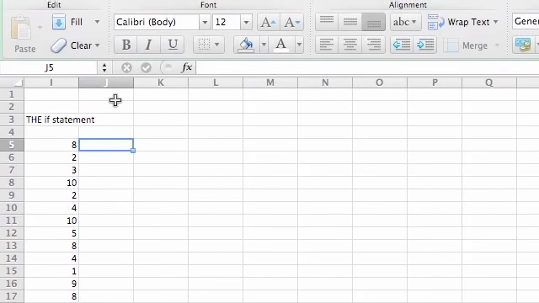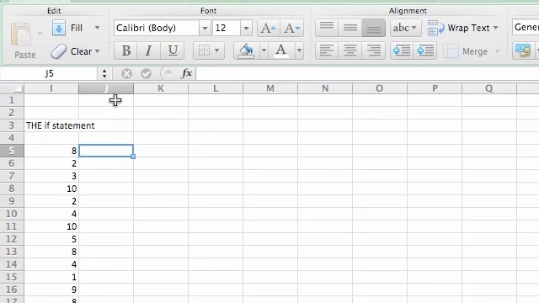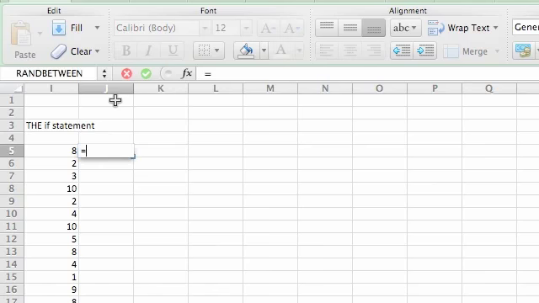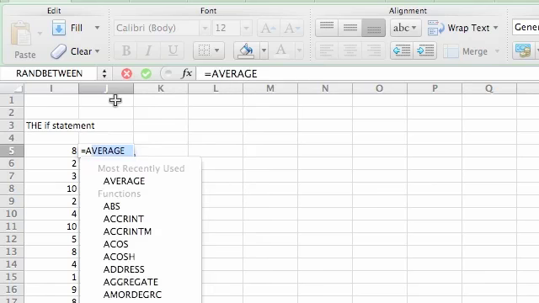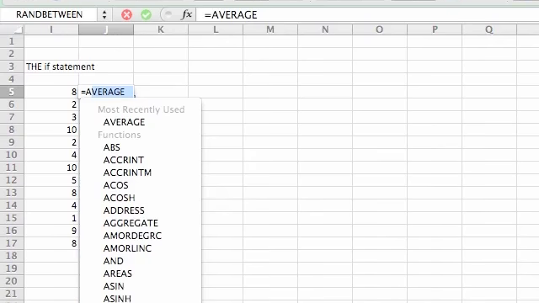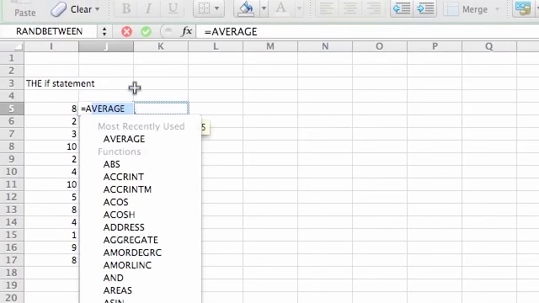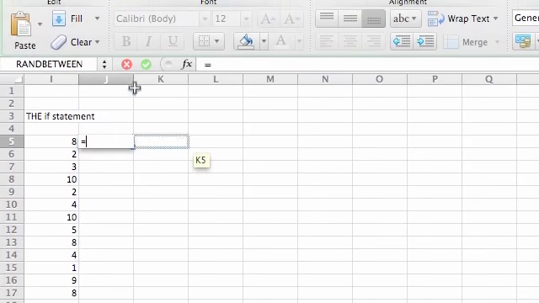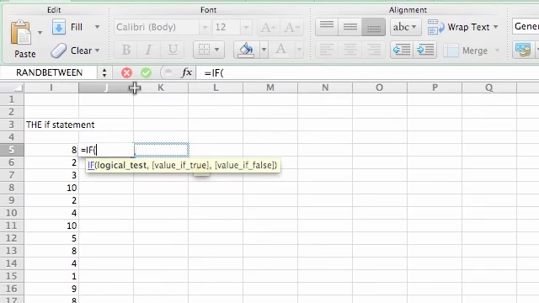What I'm going to do is the if statement. First off, we're doing a function, so we do equals, and then capital letters IF. You can see that there's a few functions. If you want to look at all the functions, you can cycle through like this, and you can kind of guess what they are. Like a sign is like the inverse sine kind of thing. Okay, if bracket. First of all, it says logical test in the first one, and then comma, value if true, comma, value if false.